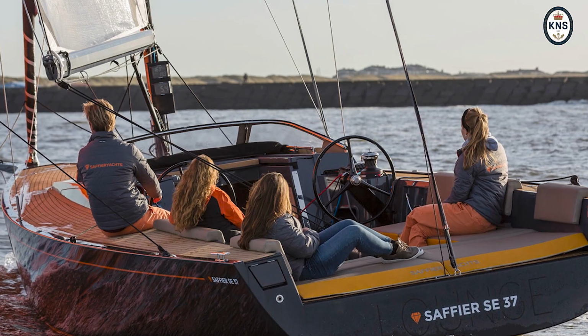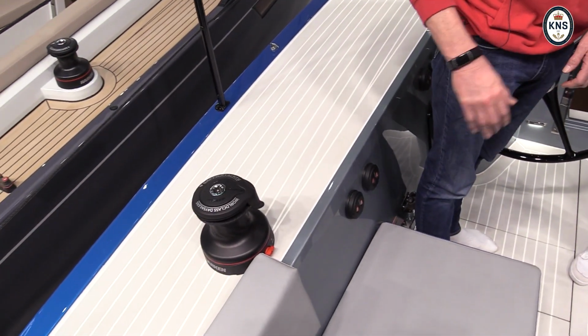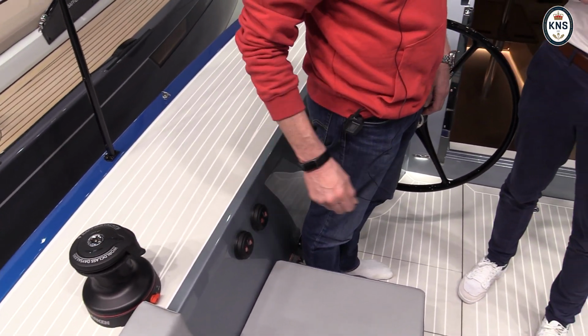Really like it. So, reversible winches, everything's electric. Yeah, all winches are electric on this boat. That's obviously a customer's choice. This boat is fully electric, so we have 4 electric winches, an electric furler in the bow, and even the engine is electric, for a size of 37 foot. That's pretty special. This boat is going to San Diego in the USA, and he wanted to have everything electric on the boat.